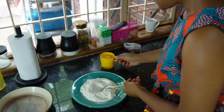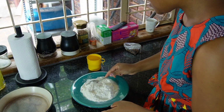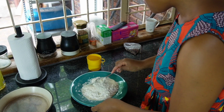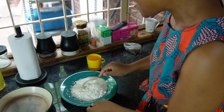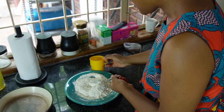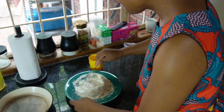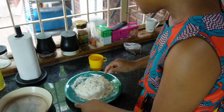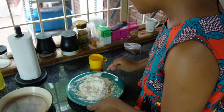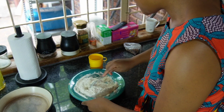The next stage was to add your water. So like I said, you only needed very basic flour, sugar, salt, and water, and then you start to mix this. No oil. If you had oil, because back in the days our mom would scream like, you're wasting oil, you're wasting sugar. So you put in the minimal you could get around in the house. But I mean, obviously, maybe I'm exaggerating, mom, please forgive me, but it was one of my favorite breads. Honestly, I would prefer this bread more than anything else, because it was nice and tasty when compared to the other bread.